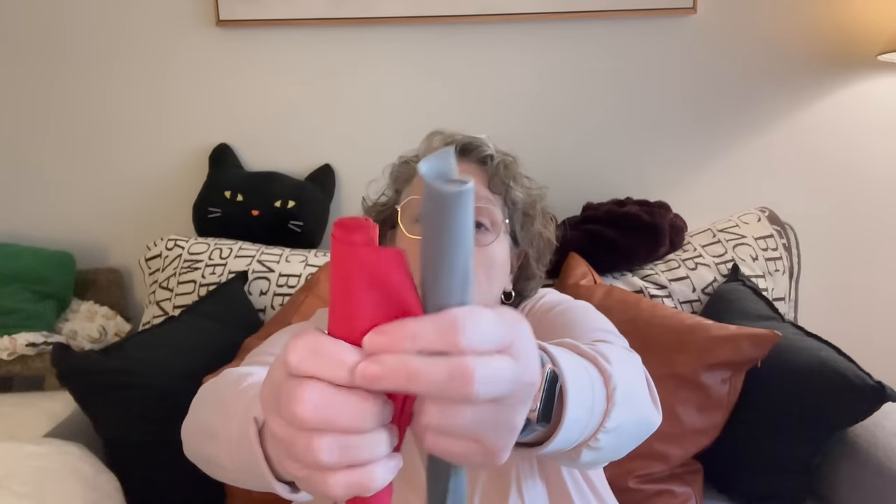For finishing cross-stitch, I found this velour — it's 12 inch by 20 inch, like fake velvet. I think it's going to be fun to back some of my cross-stitching projects when I put them in a berry bowl. I've not seen these here yet. I got a gray and a red because I thought these were the fun colors, just for finishing cross-stitch.